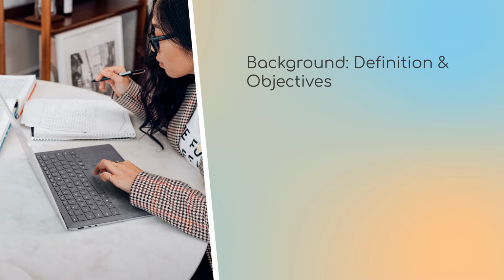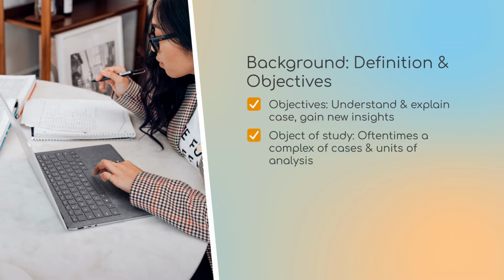So what is a case study all about? A case study focuses on a case with the aim of understanding and explaining it, gaining new insights and clarifying open questions. However, the object of investigation of case studies does not necessarily have to be a single case. Often the object of investigation of case studies is a complex of several cases. In addition, a case can itself consist of several parts. These parts are called units of analysis or objects of analysis.